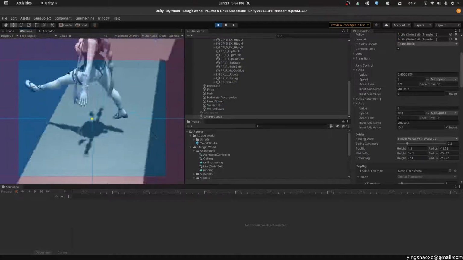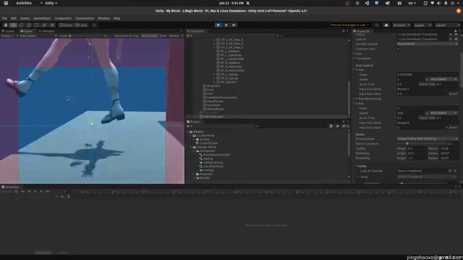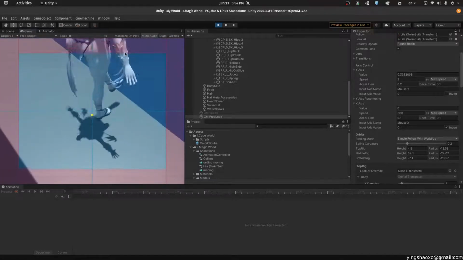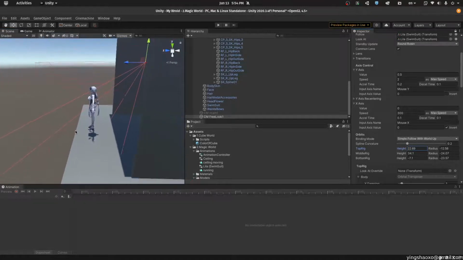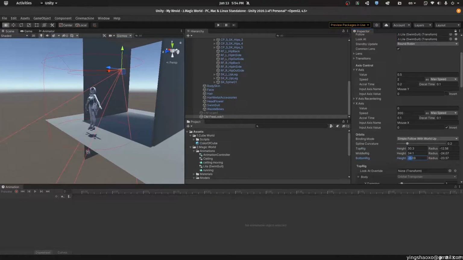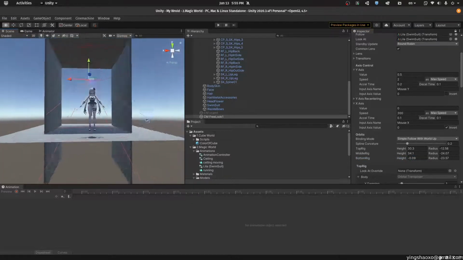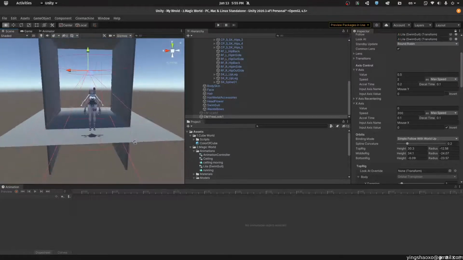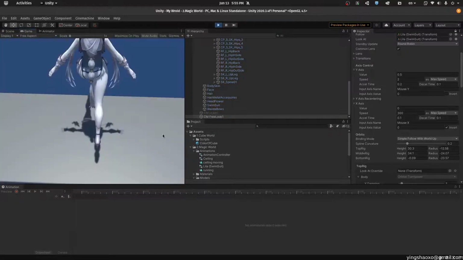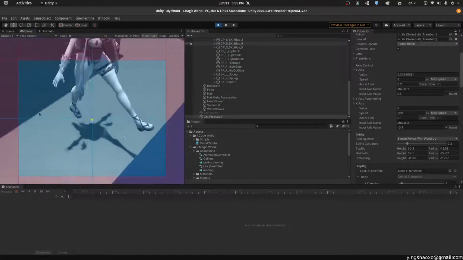Now as you can see, we can go around to view the whole body of our character, but it's still not high enough. Let's make it higher, even higher. As I drag those lines, our character, the player, is inside of those red lines. I don't know if you can clearly see it, but now I'm going to run it. It seems like nothing changes. It's not possible.